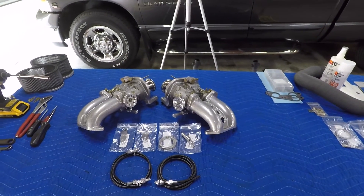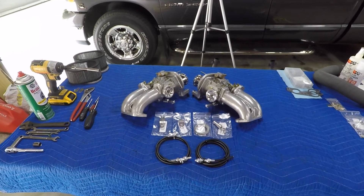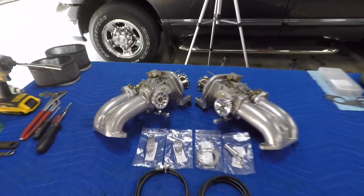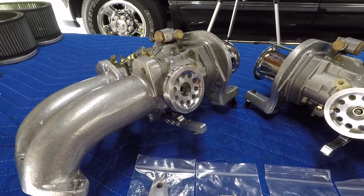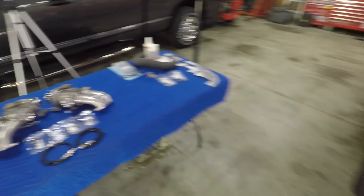On the intro of the video, you saw me already take these carbs apart. I just blew them apart, went through everything and cleaned it, made a few jetting changes, and then slammed it all back together. I've got the sync link pulleys installed and ready to go. We got the rest of the pieces here, so let's go ahead and get this stuff in the car.